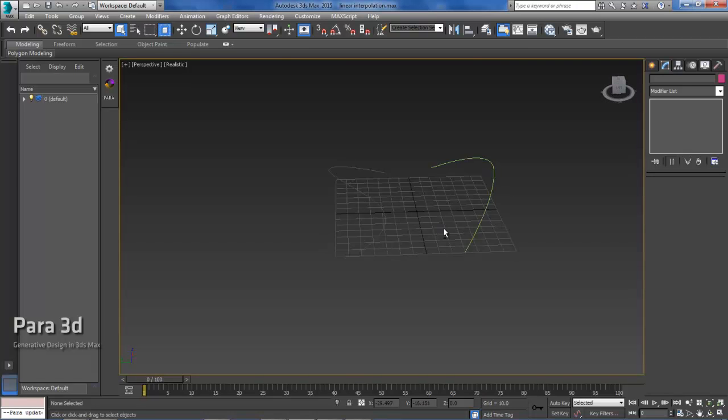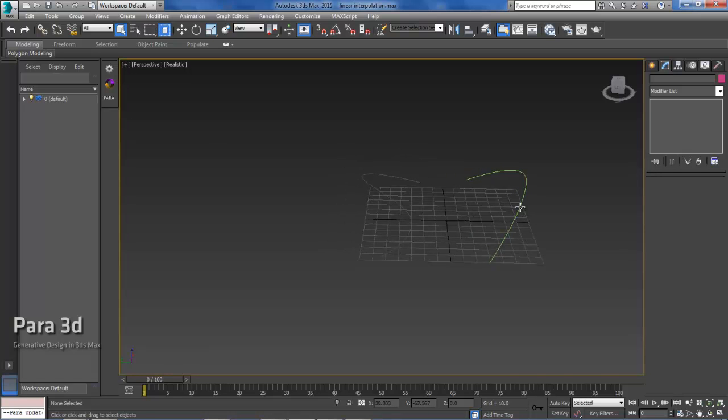All right, in this tutorial, I'm going to show you how to create a sort of mean curve, which is essentially interpolating between two curves that we have set out. So the scene begins with just two splines, and what we're going to do in Para is create a sort of system or a paraflow that mediates between these two, which we can define the number of points along the spline as well as the number of splines being interpolated between curve 1 and curve 2.